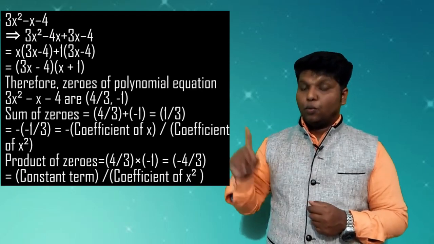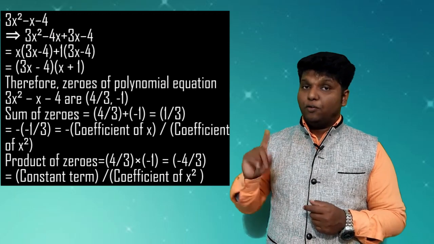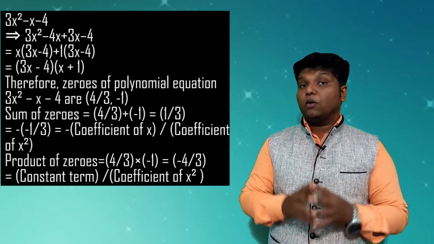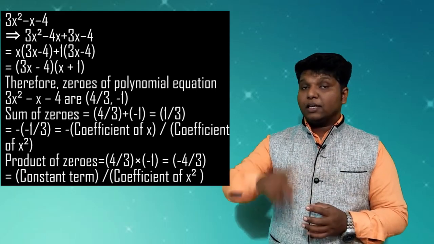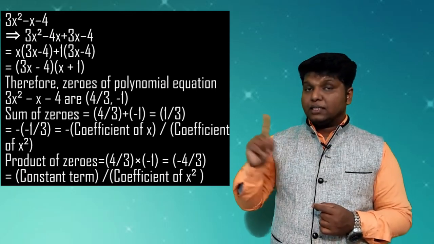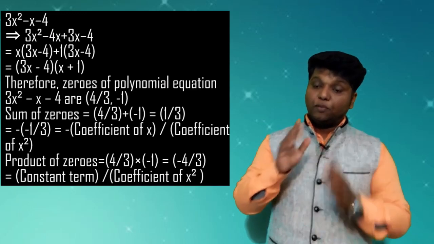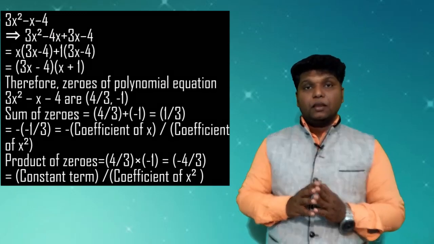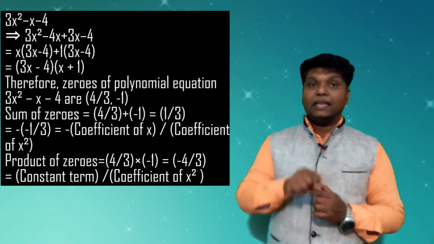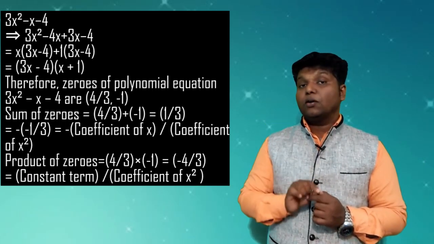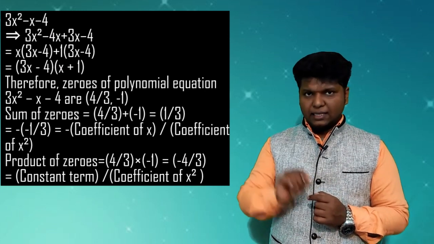Now there are 3 sets, 1 and 12, 2 and 6, 4 and 3. Which one will be the apt one? Which one will be the perfect one? That's what we are going to check right now. Every time whenever you are checking the set, which set is relevant to substitute for the splitting of the middle term, how to check that? Check the sign of the last digit. I mean, check the sign of the constant term. Here the constant term is 4 and the sign is minus.